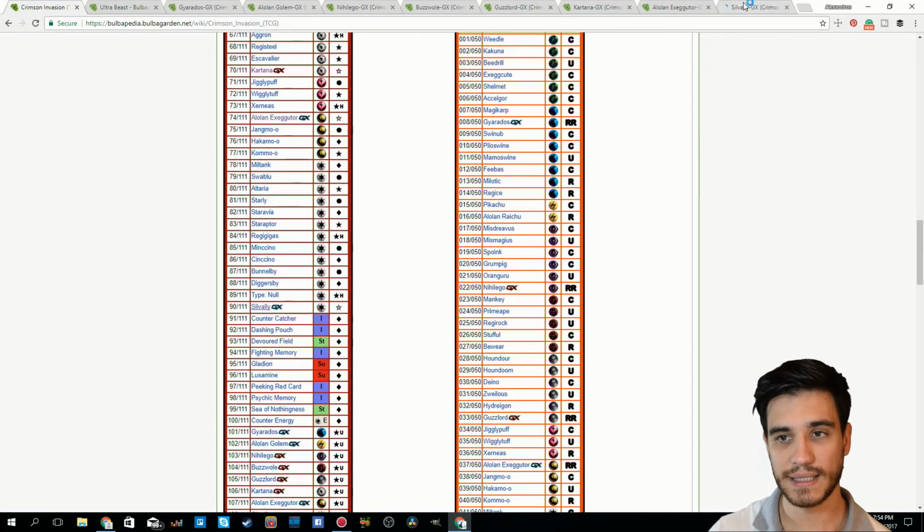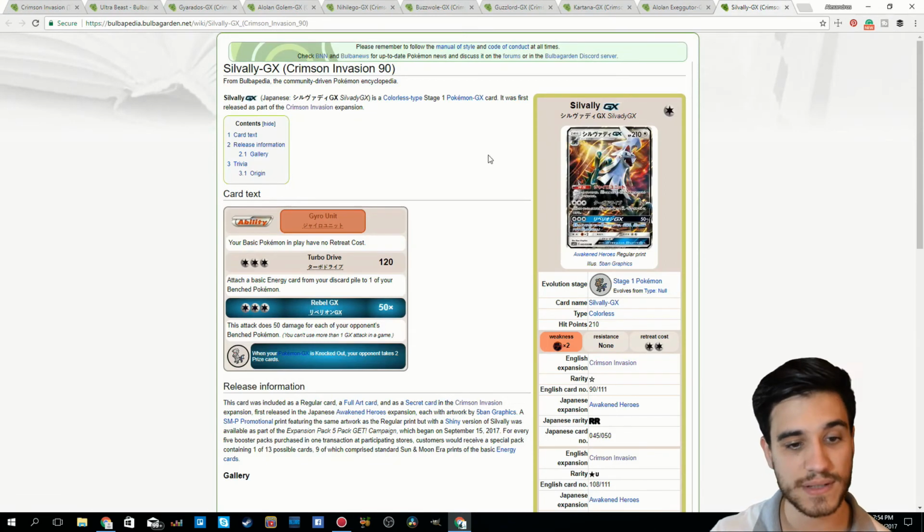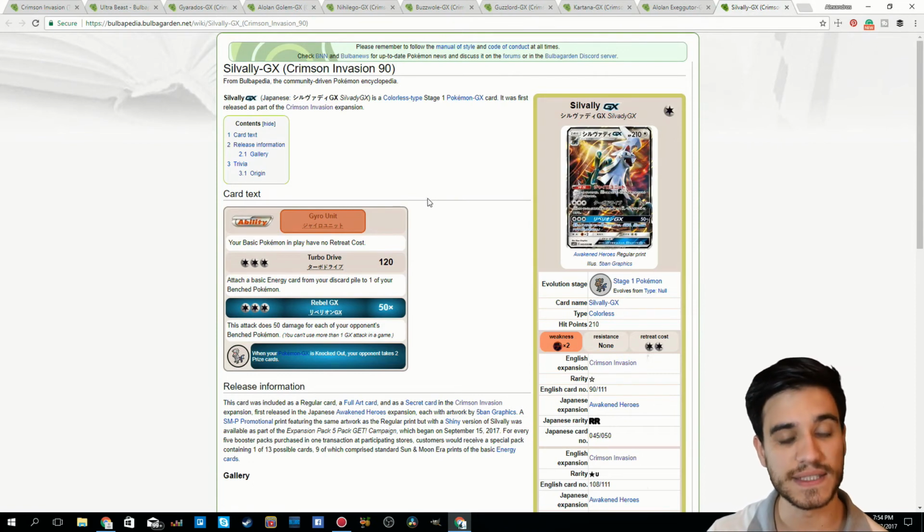Silverly, one of the all-stars of this set, a colorless Pokemon. So let's see, I'm expecting quite a lot of this one. Please don't disappoint me. Silverly GX. Gyro Unit. I need to tell you what gyro means in Greek. It is my favorite food, but never mind.